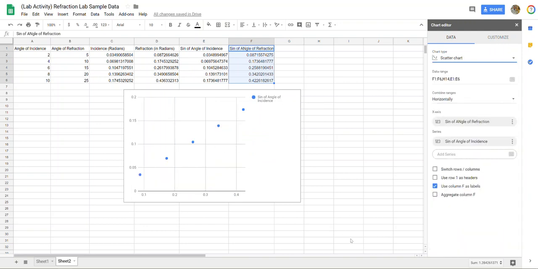We can do the trend line, and you guys should know how to carry on the rest of the things, getting your line of best fit and other things. So I hope that helps. When in doubt, please read the instructions on the handout or rewatch this video on how to use the functions in Google Sheets to convert from degrees to radians and then take the sine of those angles that are already in radians.